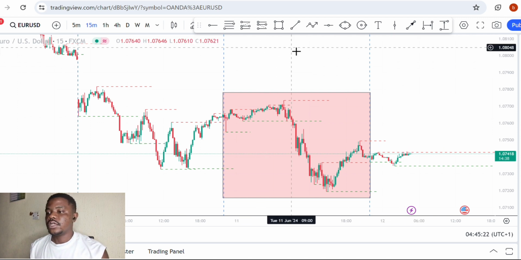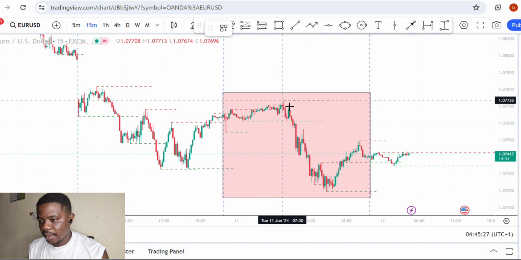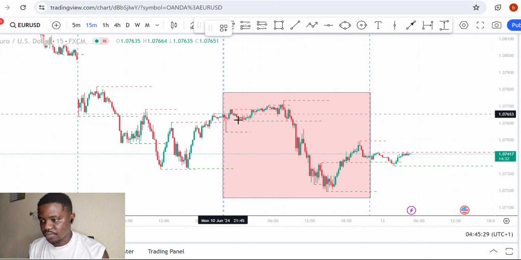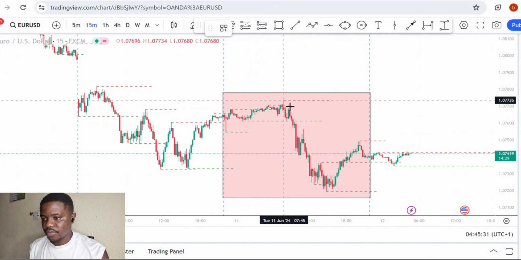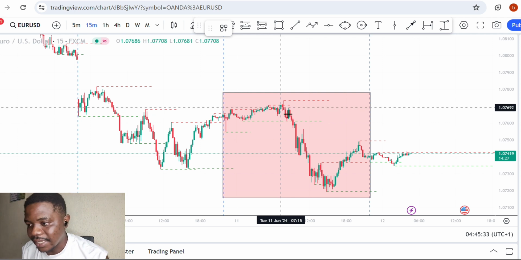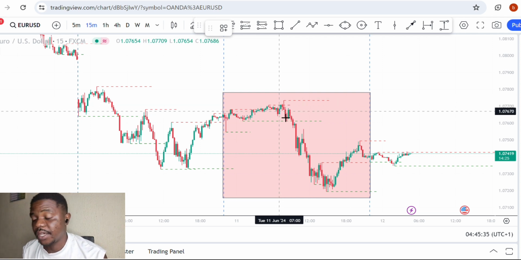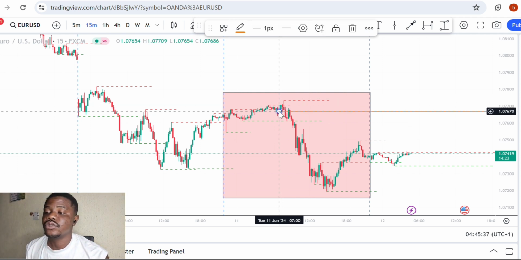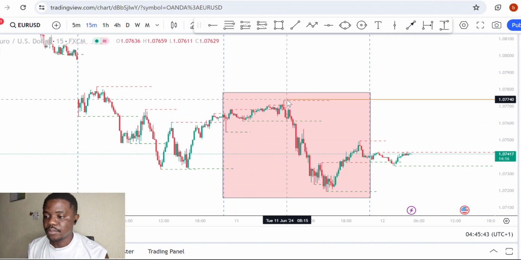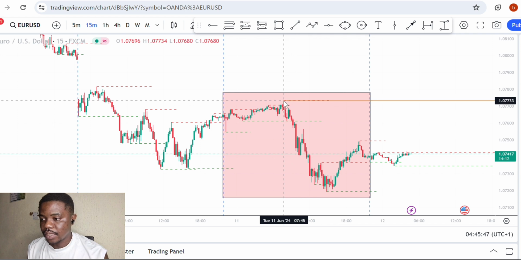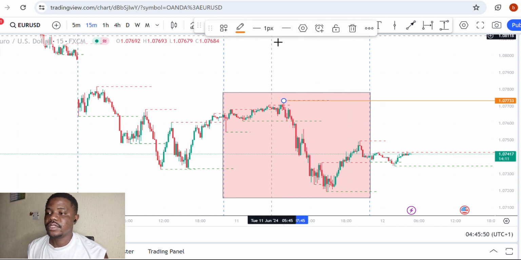So what we want to do today is mark out the high. This is the highest point which price got to from this point to here. So this is the highest point. The candlestick whose wick or body turned out to be the highest point is where we're going to target and place our horizontal line, just right there.